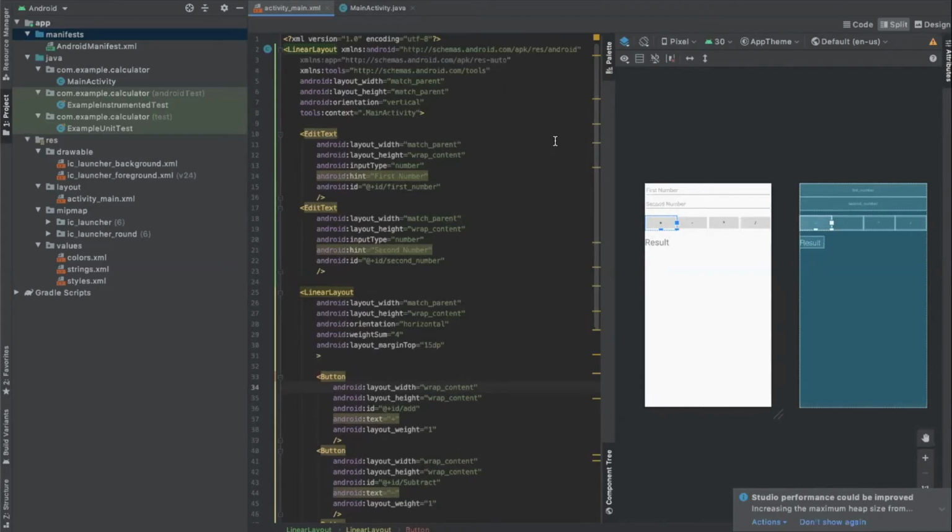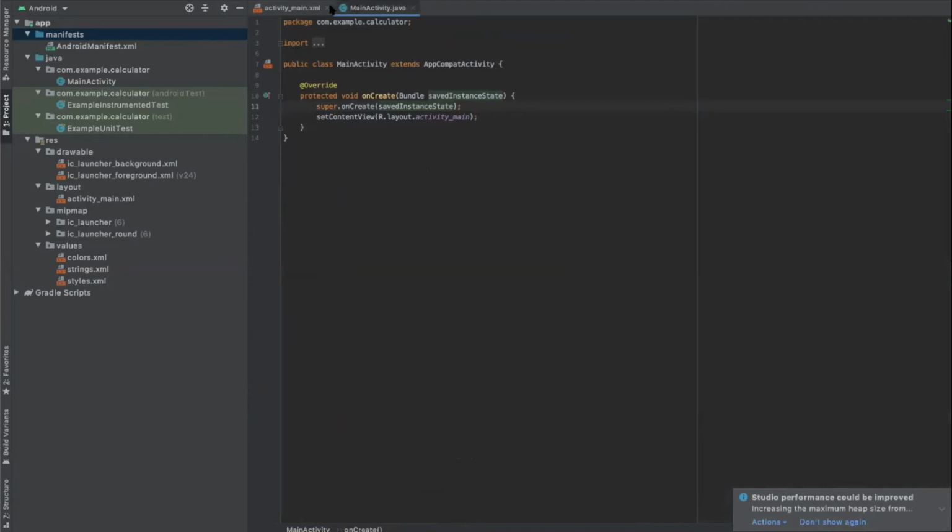So we're gonna do that in our main activity.java. So everyone just transition over to this screen over here, and you'll see all of this stuff. So you can just ignore that for now. That's just making your class.